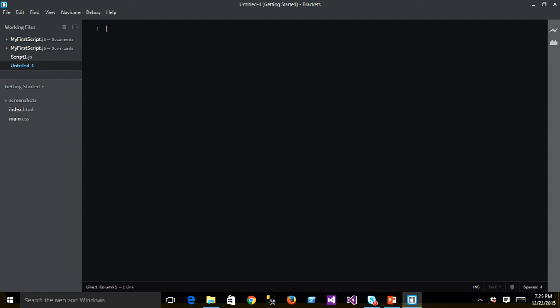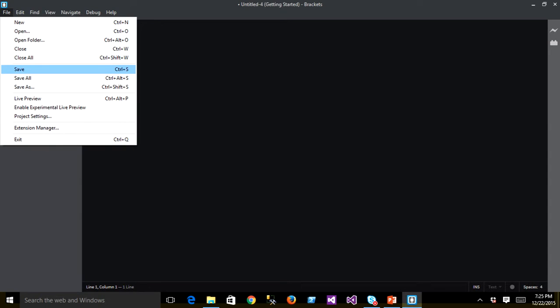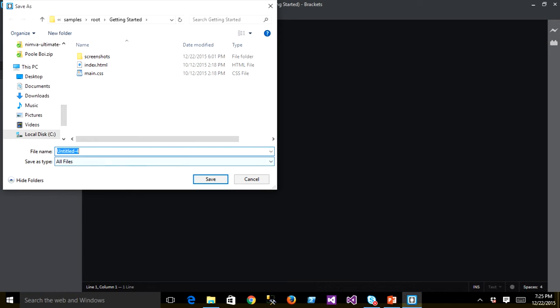Everybody should know how to write out HTML, so we're just going to make a simple one in this case. Oh, forgot to save it. So I'm going to say File, Save As, HTML script .html.